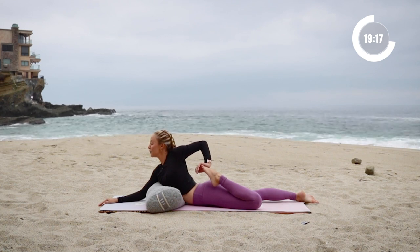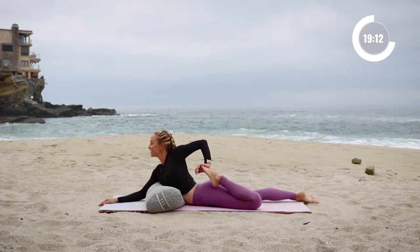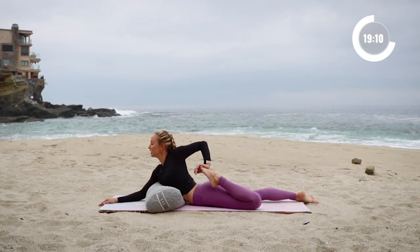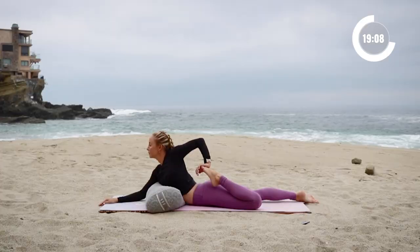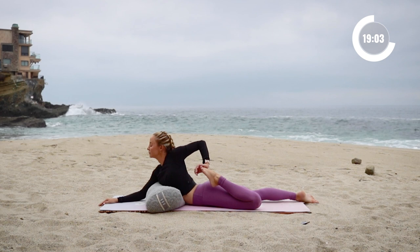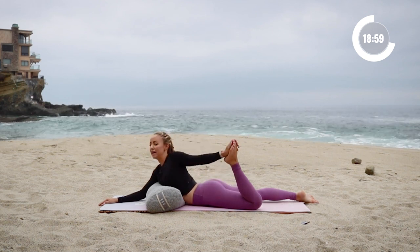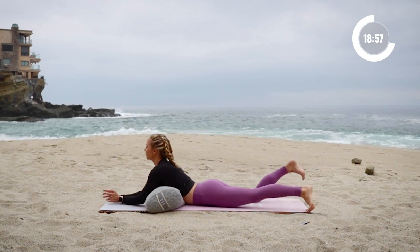Remember to visualize that breath going into those tight places. See if you can release somewhere. Release even more. Let that go. Good. Now let's go into the other side.